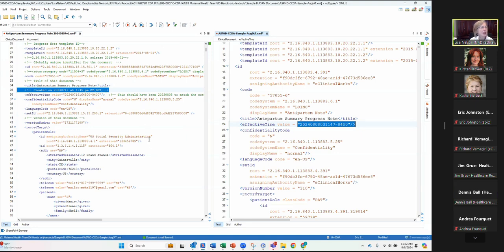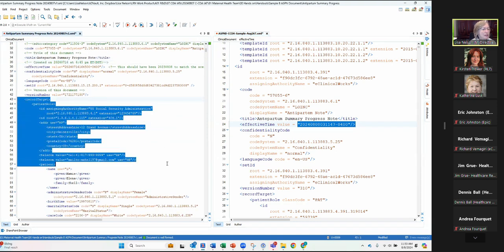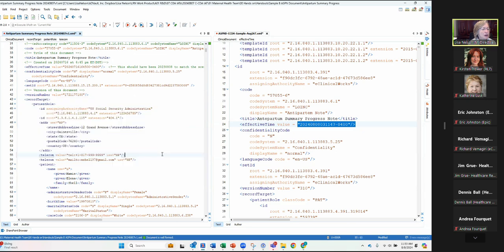Okay, so the next thing that we wanted to look at is we had put some specifications out that we wanted this synthetic information about Mammy Shell to have a certain address, and this has to do with patient matching. And it could be even that the patient registration information that's over at the hospital in that sandbox system for fake patient Mammy is not matching with the patient information for the document that's being sent.